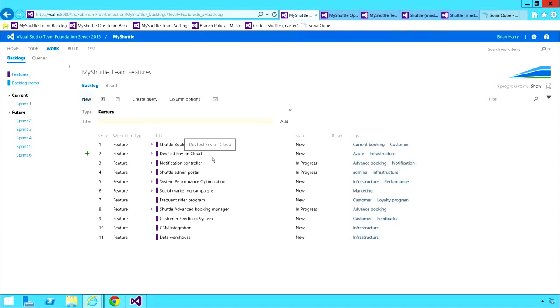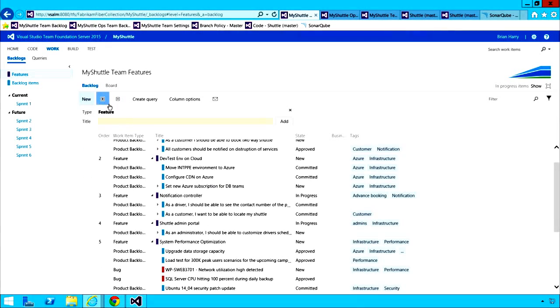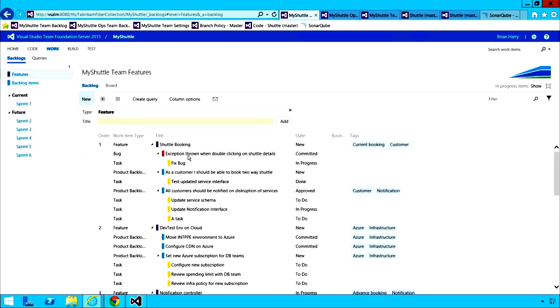So this should look familiar if you've ever used Team Foundation Server. We have a backlog. Backlogs can be hierarchical. So when I get bigger organizations, I get more than one team working together, you kind of need to be able to break your backlog down. And TFS and Visual Studio Online allow you to configure how many layers of the backlog you want. So I've started with a simple backlog, and then I can just expand it out down the levels of hierarchy.